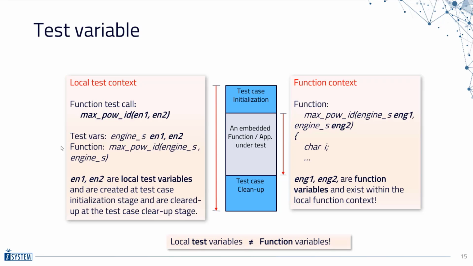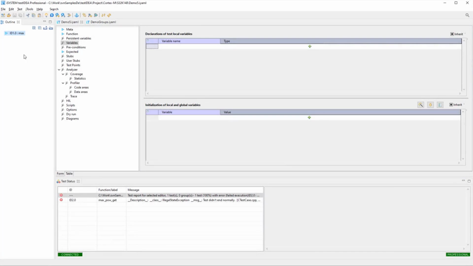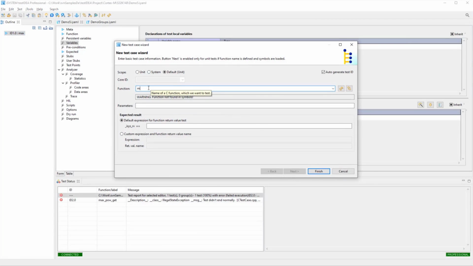This will make 2 sets: one is the test set of the test variables, and another is the local variables that are part of the input attributes. So we need to always use different names for the test variables than those defined in the function prototype. I will create a new unit test on the function maximum power get.